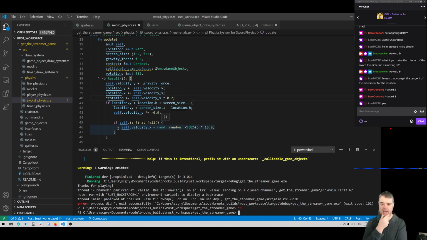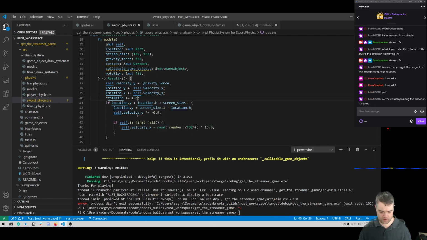That might work. Just out of curiosity, I want to see what happens if I set this to 1.0, just every single frame we're increasing by 1. So the sword's pointing in the direction it's going. That's what you're thinking. Oh, okay, yeah. We could do that.